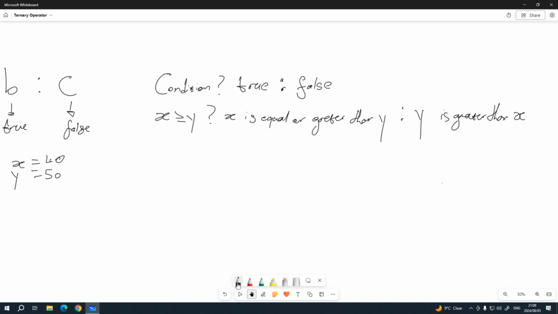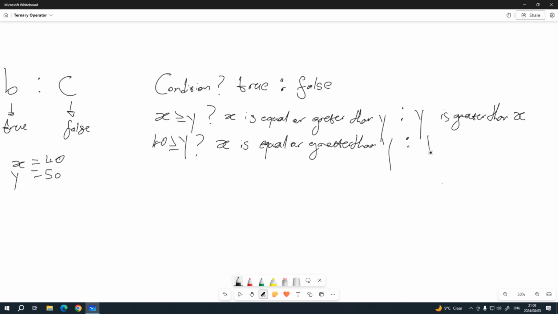So what we'll do is substitute these two. So we have 40 that is equal to or greater than 50. Then you have your question mark. Then if this is true, we want to say x is equal or greater than y.